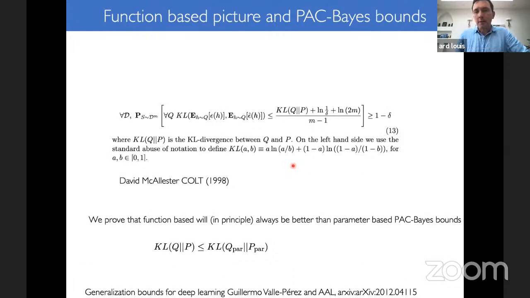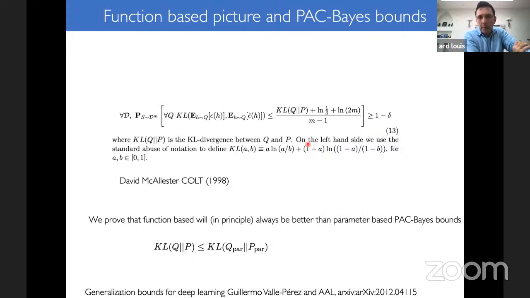Perhaps the most popular and important bound in this field is a PAC-Bayes bound by David McAllester. It's fundamentally a frequentist thing, because bounds are frequentist things, but it's called PAC-Bayes because, as you'll see in a minute, there are some Bayesian aspects to it. It basically bounds the error of your hypothesis, the error minus the training error, by a KL divergence between the real probability of getting certain functions and the probability that you're generating with your algorithm.